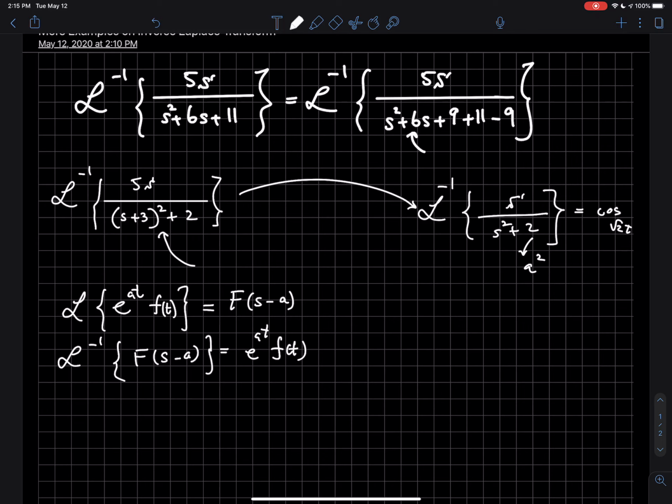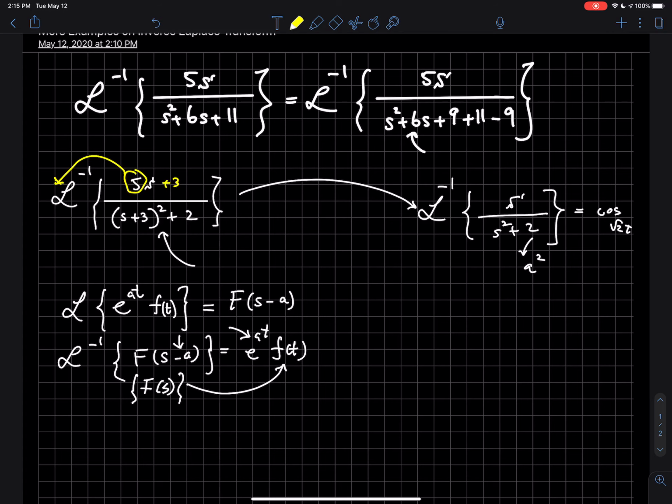Which means that if you're trying to find a Laplace inverse of a function in the s domain which has a shift to it, all you have to do is ignore the shift, just find the inverse Laplace transform of F of s. That will give you f of t, and then just take this shift amount and put an exponential next to that function with that shift. So if that's the case, then I need to see this 5 taken out because it's a constant, and I need to see a plus 3 sitting next to s here so that I can have a nice shift, so I could then simply write the answer as cosine of root 2 t evaluated at the given shift value.